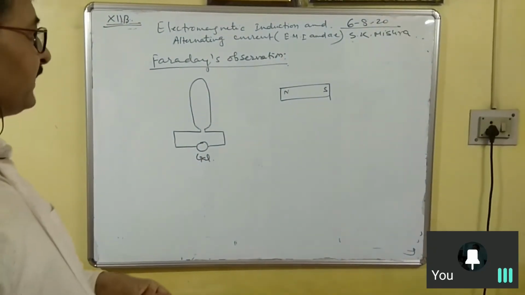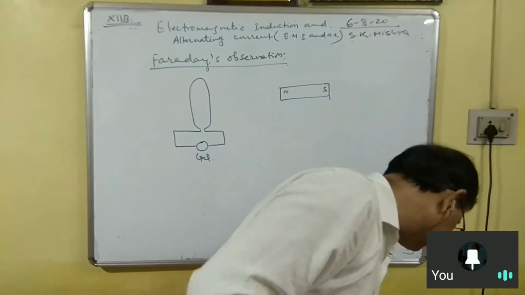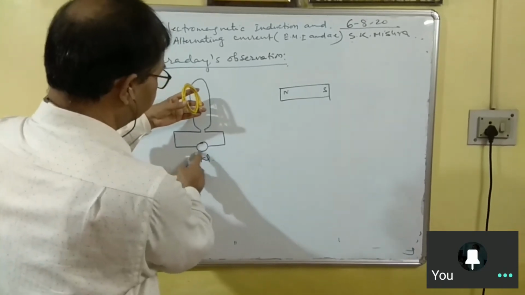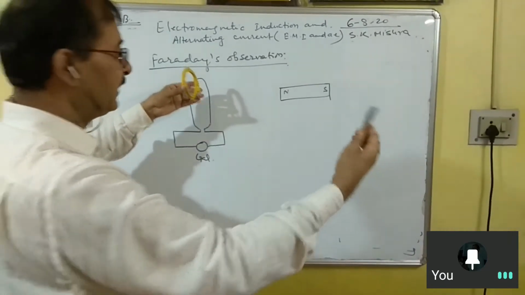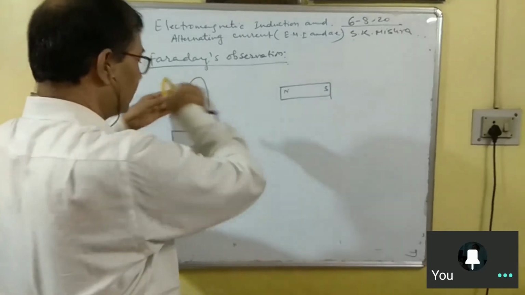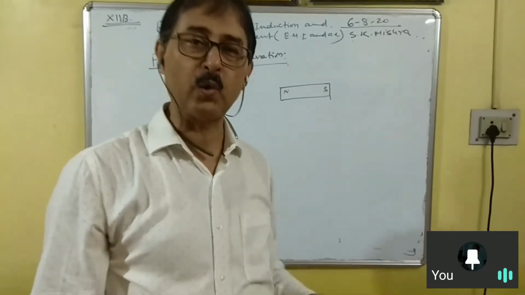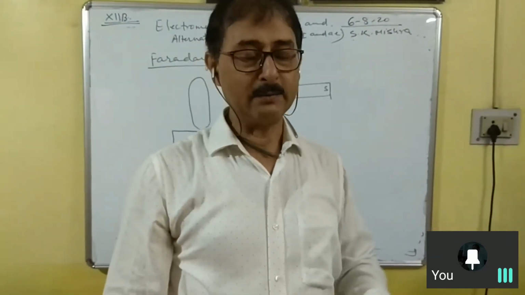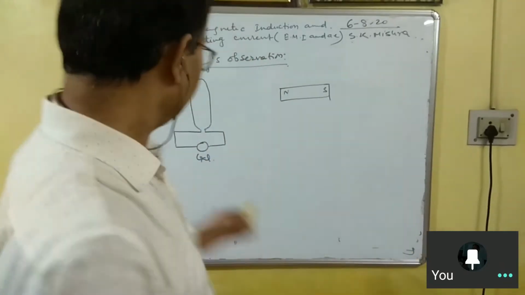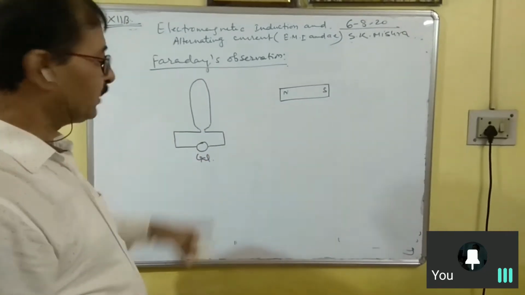So if the bar magnet is brought towards the coil, the scenario is very simple to understand. If you have a coil like this, and these two ends are connected with the ends of a galvanometer, and this is the bar magnet, and if you bring the bar magnet towards the coil, then the galvanometer shows deflection, and you know a galvanometer shows deflection only when some current flows through it. Though a galvanometer is a very sensitive device, even a small current shows large deflection. So when the north pole of this bar magnet is brought towards the coil, in the galvanometer you will observe some deflection.